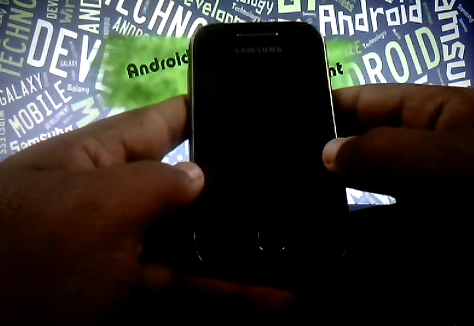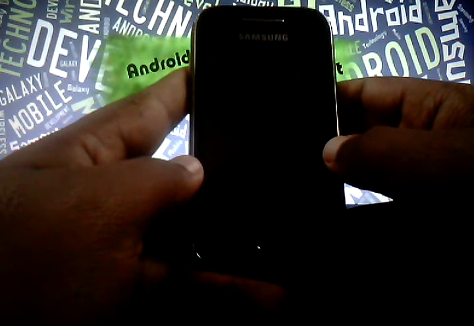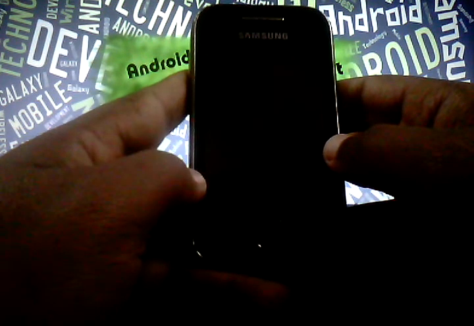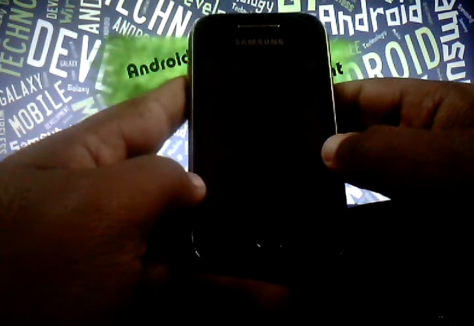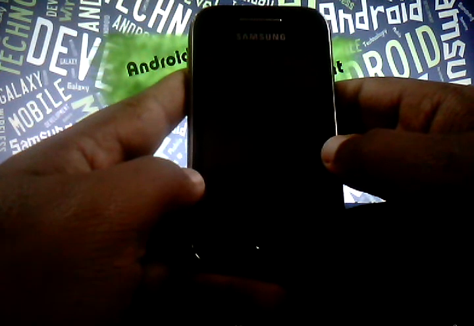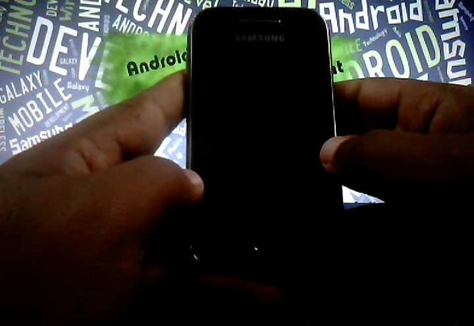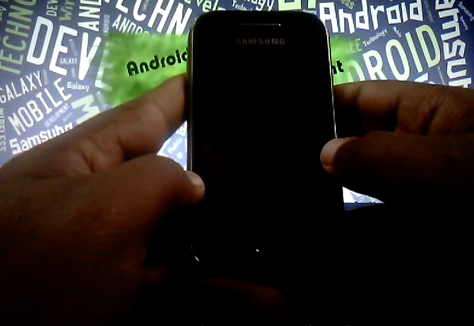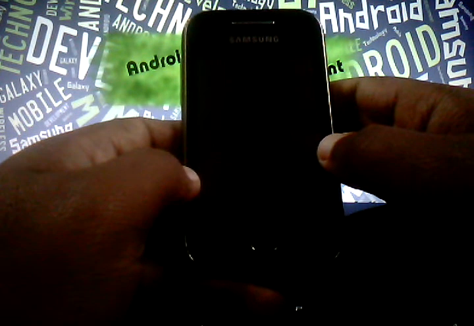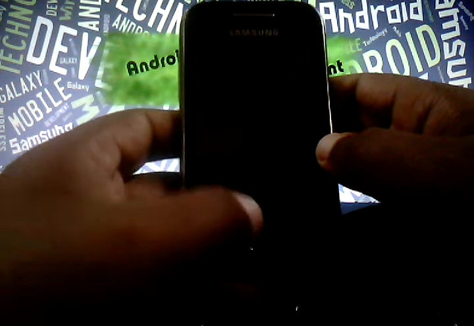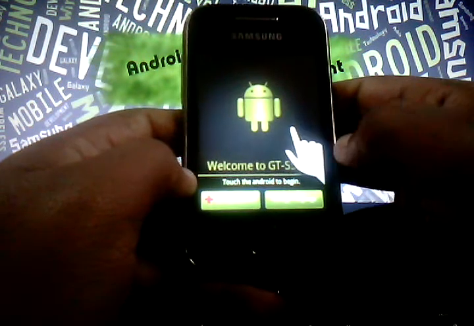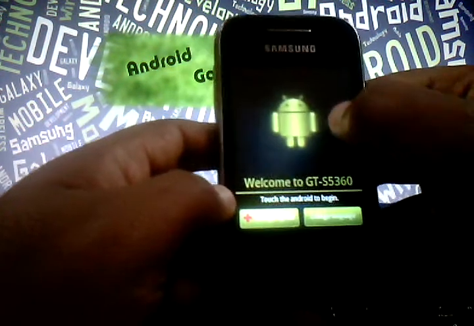It will take a little time to load the home page, as it is the first loading. It is quite smooth and has got an HTC user interface. Please be patient as the home page will load quicker. It's getting loaded. It may take some time. Yeah, it vibrated. Here you can see the ROM has been loaded successfully.